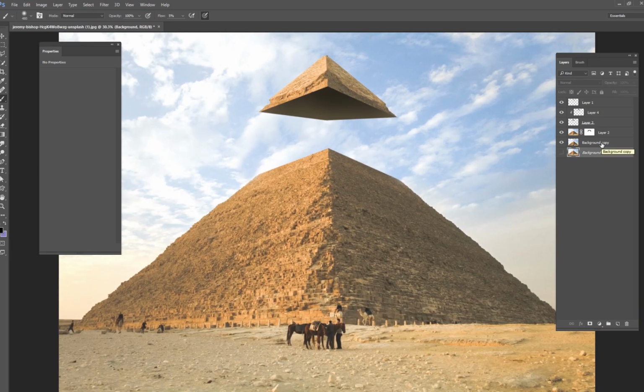But that's pretty much all you got to do, guys, is just cut out that pyramid and make sure you replace the background with those clouds, and then move this tip of the pyramid up, and then draw that plane underneath it, and just add a little bit of a black shadow to make it look like it's kind of hollow or something like that. So I think this is a pretty cool way to make some interesting pictures. You can try this with buildings or skyscrapers or trees or anything that you want to try it with. Really fun to do.